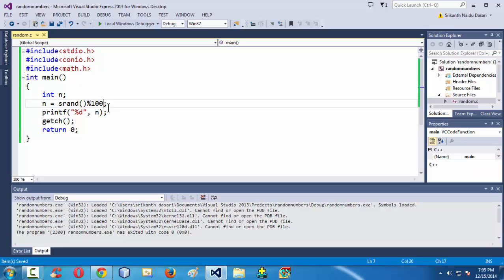I have done nothing crazy here. I just used the modulus operator and used 100 as the maximum range under which our random number is created dynamically every time I run the program.